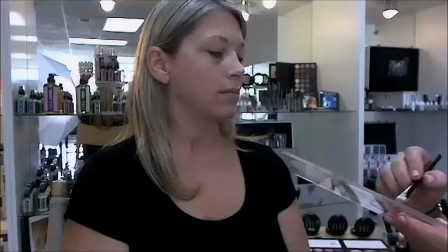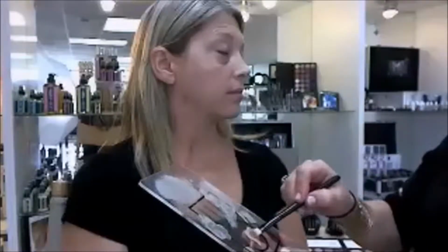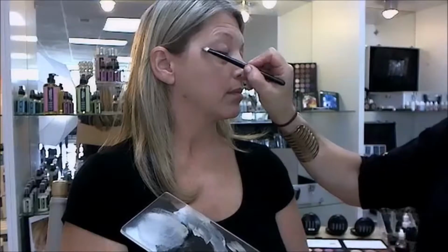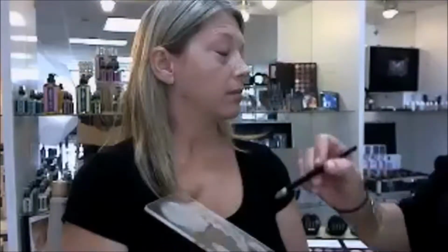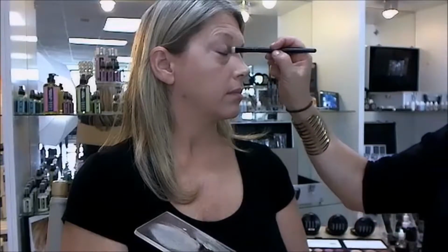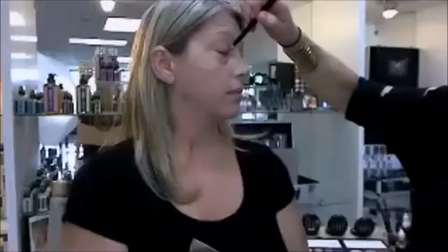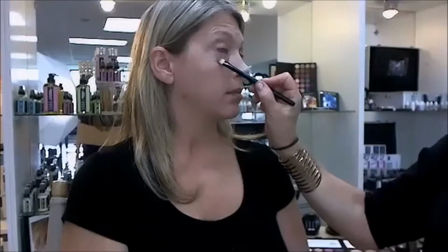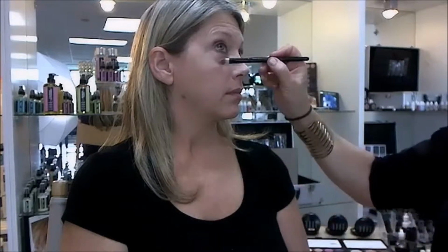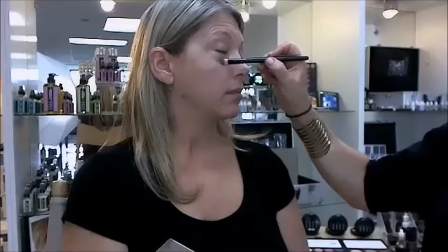Okay. So our concealer, again, has a lot of pigment to it, and you don't need a lot of product. I'm just applying a little bit of product here, because when your concealer is looking cakey, that means you're probably using way too much product. Any of you guys heavy-handed over there watching, if you're heavy-handed, you're probably wasting too much product and going through it too fast. So just use your brushes. See, I'm just pressing right there. And again, I'll do a little bit more touch up after I'm done with her eyes.